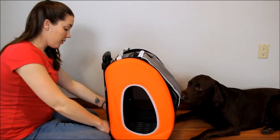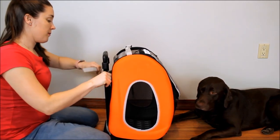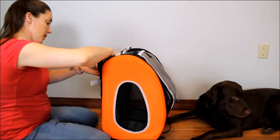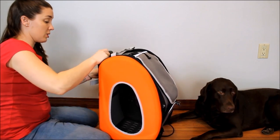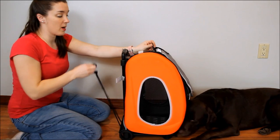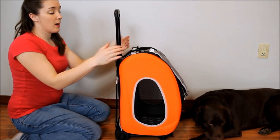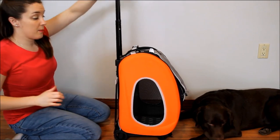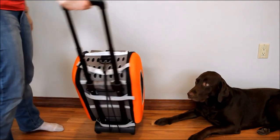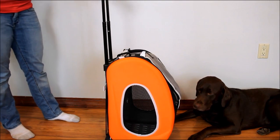There are Velcro straps on the back that you wrap around the handle, and another one that goes around and secures to the top. There's also a spongy pad underneath, and a hook at the very top. You don't want to interfere with the telescoping handle, so you just hook it to that little hook up top. Your dog is secured in three different places with a Velcro strap and a bungee strap. He's nice and secure, and you can wheel him all around — through an airport, on the bus, walking down the street, to the groomers or a vet appointment.